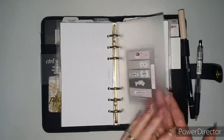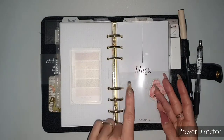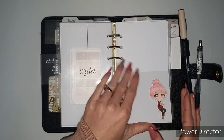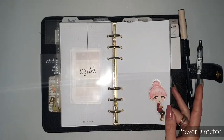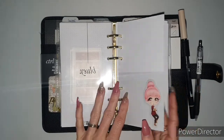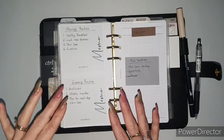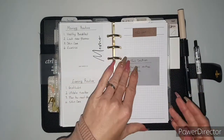But in the fifth divider, we have personal, and then I just have my vellum, acetate with Bluey on it. And then this country girl, she makes me miss home so much out in the country. I just love her style. And then, yeah, we have the morning routine, the evening routine, and then, as you can tell, I haven't even started this.